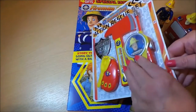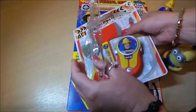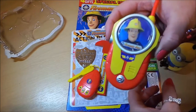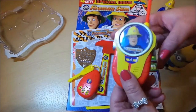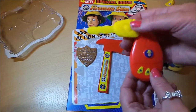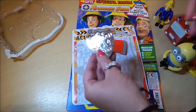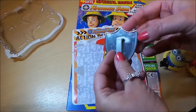Let's take a close look at what you actually get inside this particular special pack — the rescue set. You've got your radio control with a picture of Fireman Sam on it, and it can clip onto your belt or the top of your trousers. You've also got the keys to the fire engine — you can pretend to press the buttons — and a Fireman Sam badge which clips onto a shirt.